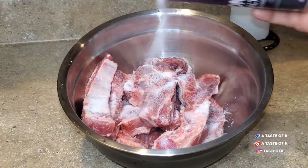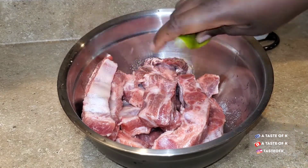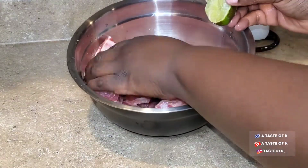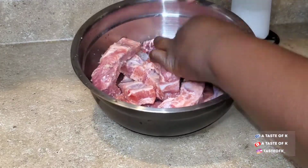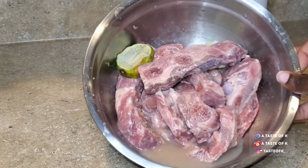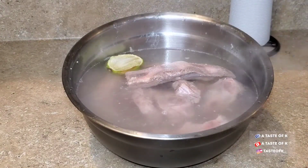I'll clean each piece of rib with salt, lime, as well as vinegar. Then I'll allow it to sit in the citrus marinade for about 5 minutes. After, I'll pour hot boiling water and allow it to sit in this for about 5 to 10 minutes before rinsing under cold water. Then I'll move on to the next step.